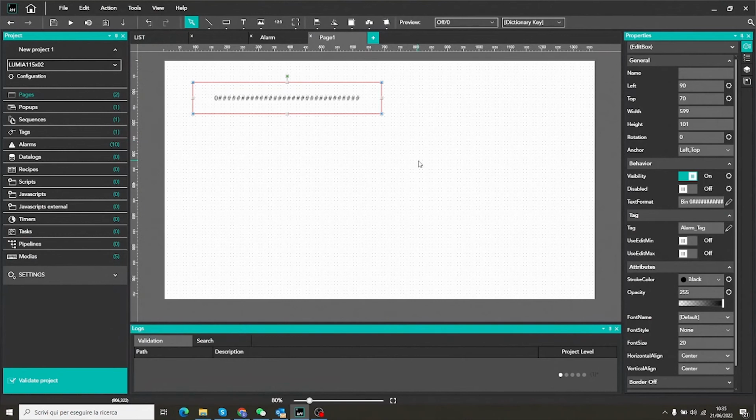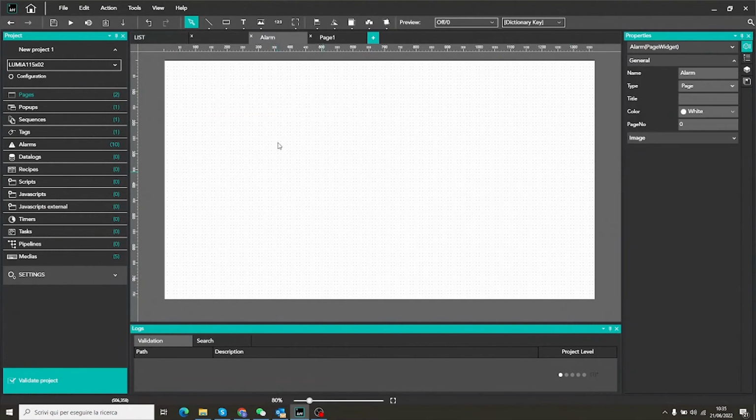Now we can set one or more bits here in order to fire the different alarms. Then we go to the alarm page, and in this alarm page we can put the alarm view object.